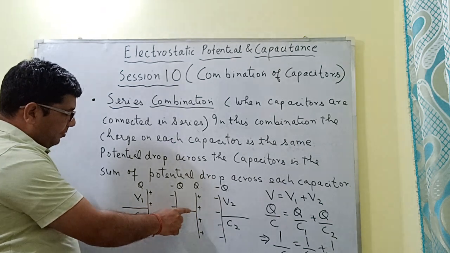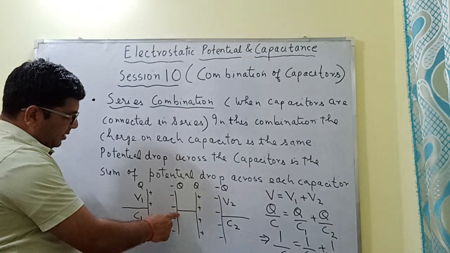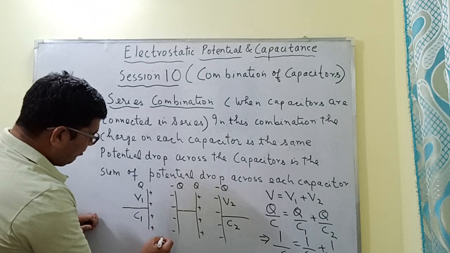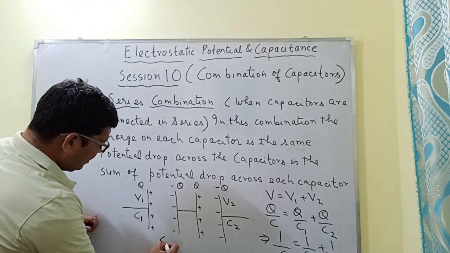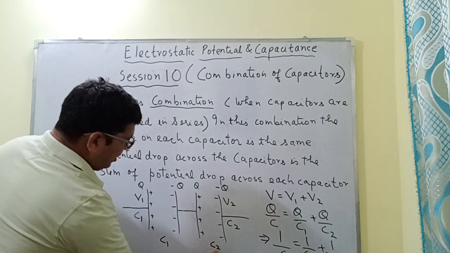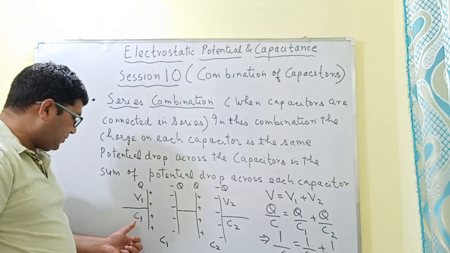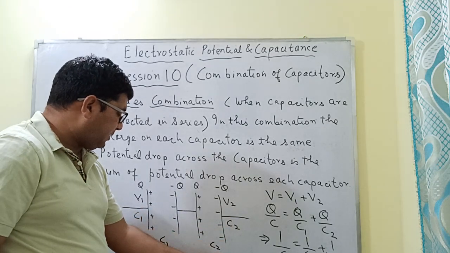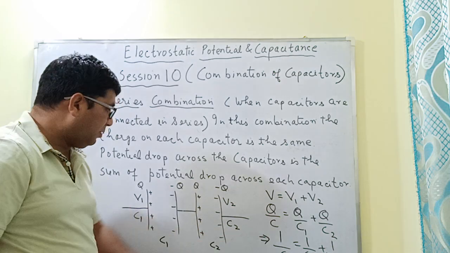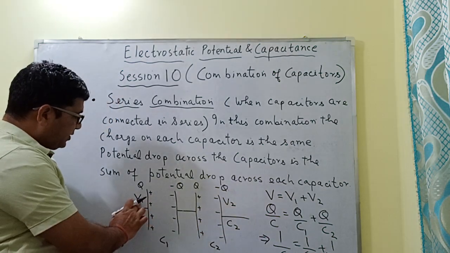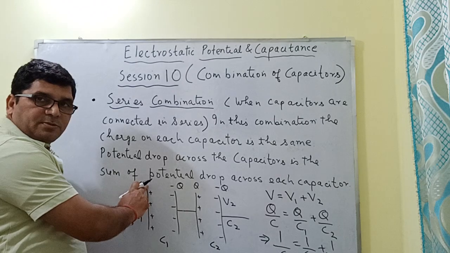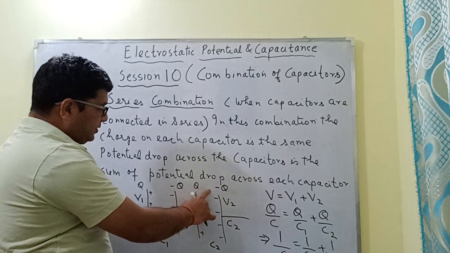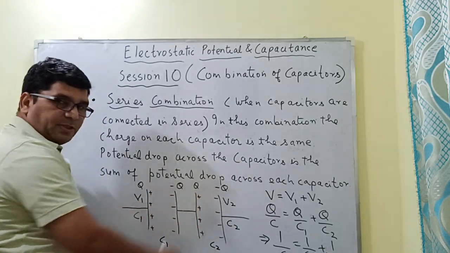तो यहाँ पे आप देखेंगे कि this terminal of this capacitor, let us say this is capacitor number 1, or you can say capacitor C1, and this is capacitor C2, and this capacitor C1 is having a capacitance of C1, and capacitor C2 is having a capacitance of C2. The voltage drop across this capacitor is V1, and the charge on this capacitor is Q. The voltage drop across this capacitor is V2, and the charge on this capacitor is Q.